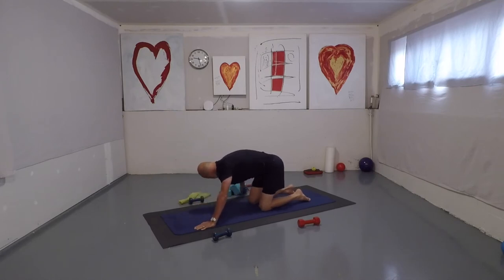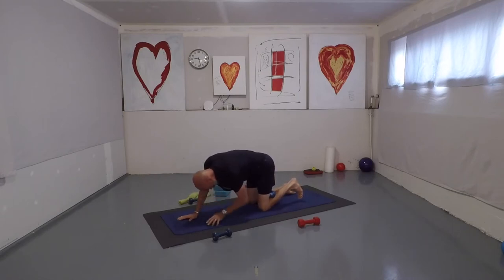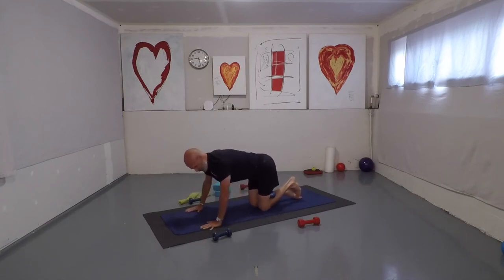Now get a hold of your soft weight, get a hold of your tennis ball, put it behind your left knee. You're hanging on to it. You've got to have something to hang on to so your knee doesn't clunk. Now have that right knee come down the middle of the mat. Both hands a little bit wider, shoulder width. Neck is long, chin is in. You're looking between your hands.